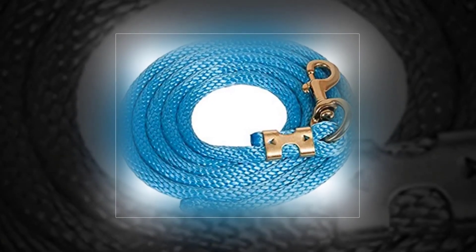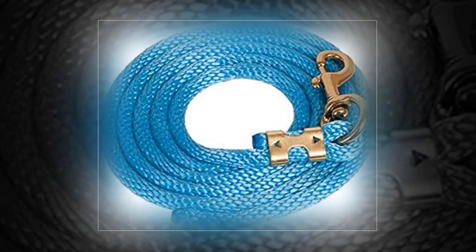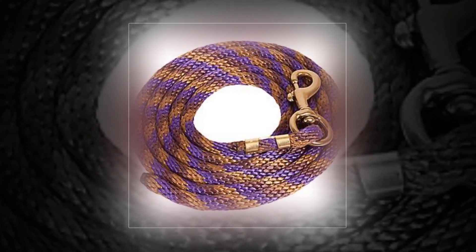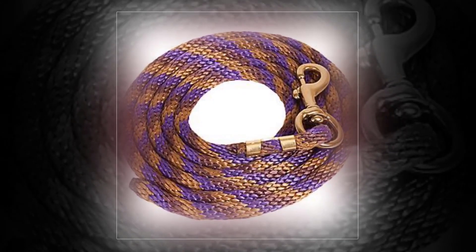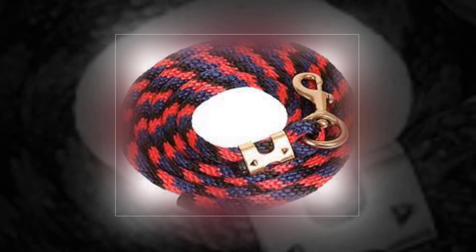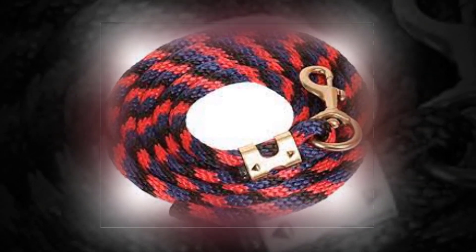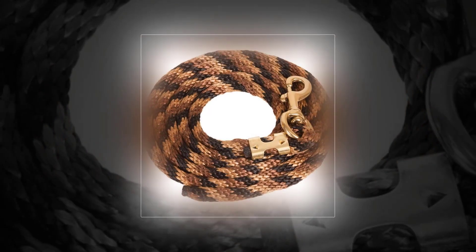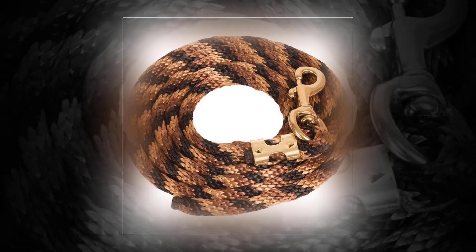The Mustang Poly Rope is a basic tool at an affordable price and an all-around solid standard option. It extends to nine feet long and comes in an ample amount of interesting colors and patterns to match your horse's other tack. Holds up to rein, can withstand repeated force, and is soft to the touch.